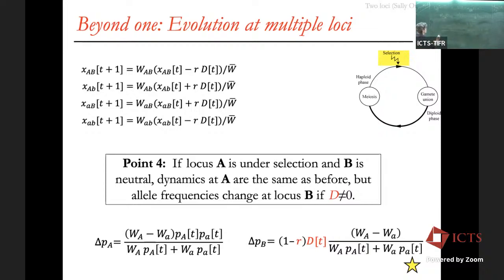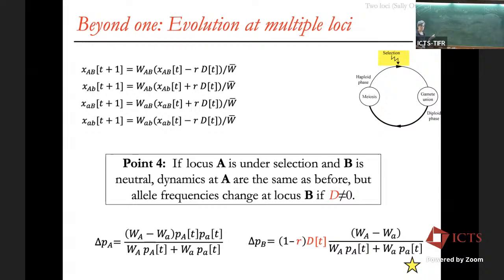So we have a W big A, P A B, plus a W little a, P A B over W bar. That's ignoring the D terms. Then I'm going to have the D terms. I have plus W big A D minus W little a D over W bar. And then I have minus RD. I'm going to put these two terms together, W big A minus W little a over W bar. Okay. This first term, I can factor out a P big B.